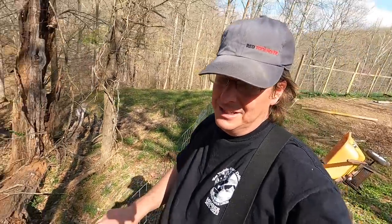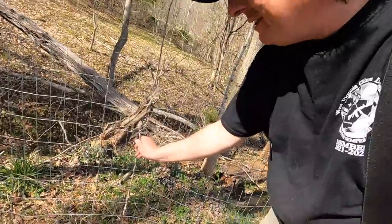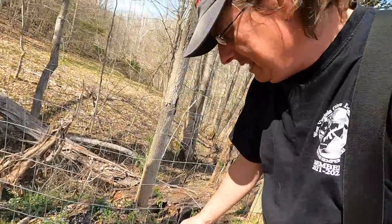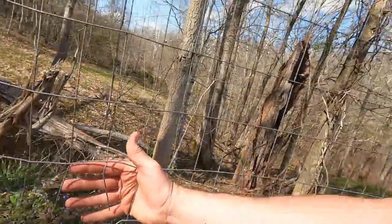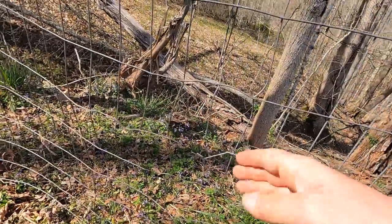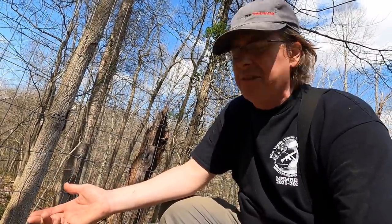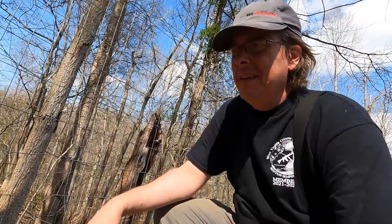What I didn't realize is that this is also stuff that we had used in the garden over the last couple years. So some of it has vines that have grown around it, and some have holes in it. I don't know if that's showing up in the camera there. Some of those have just had holes blown out. That's from when Kelly would be in the garden and she'd get mad because she'd find a turtle in there eating something, so she'd fling it through the fence. And that's how those holes got there. So anyway.